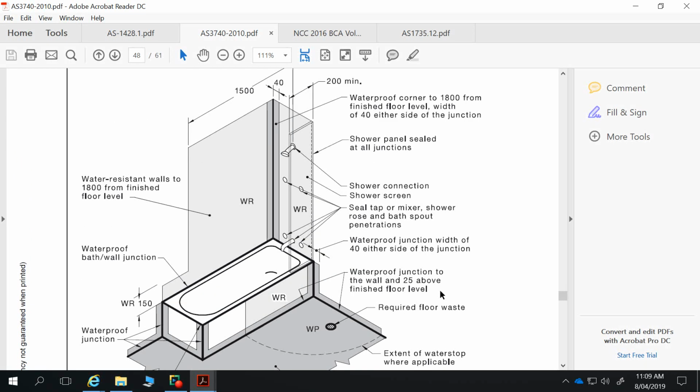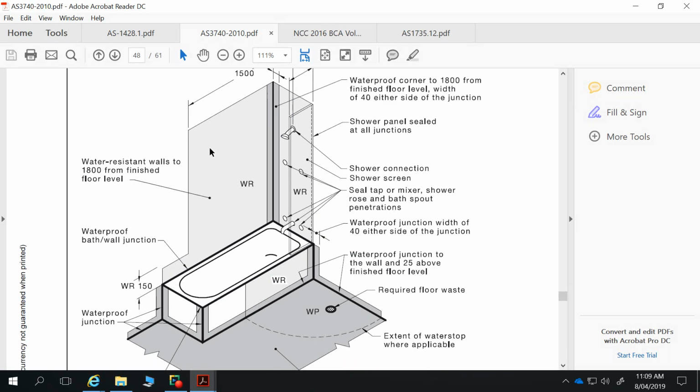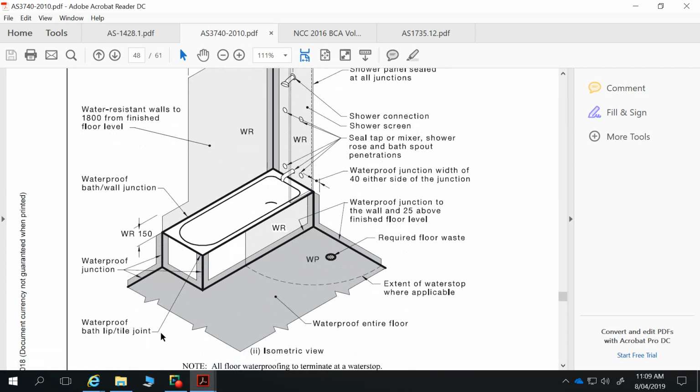So your waterproofing details are going to incorporate information such as this to show which areas of your bathroom are waterproof and water resistant. One really good way of showing that within your drawings of project 2 is with your cross section. Then you can show your dark shaded areas for waterproof, and lighter shaded areas for water resistant.